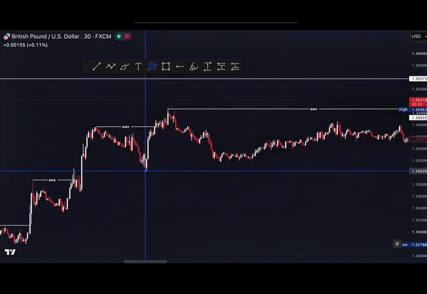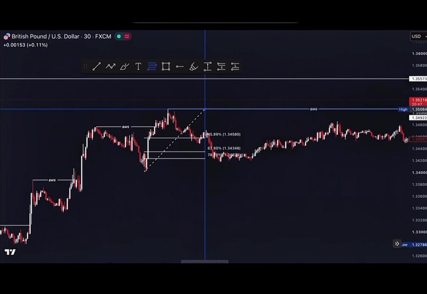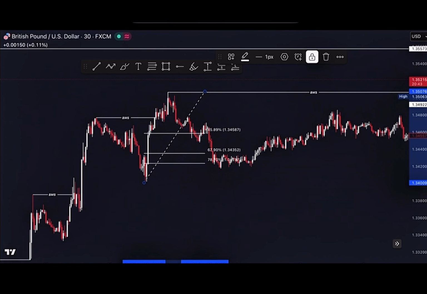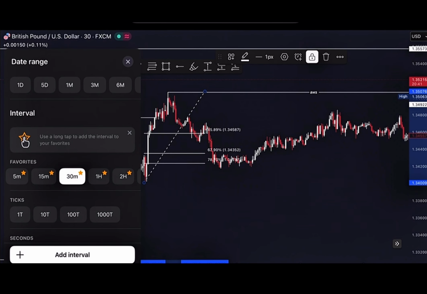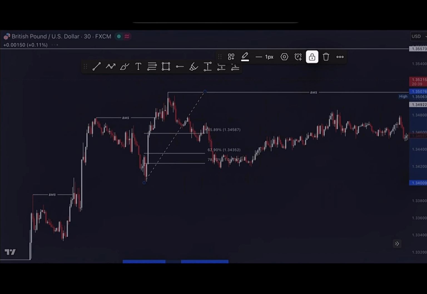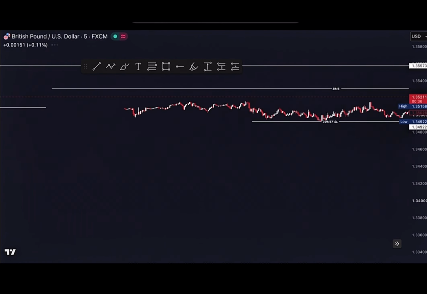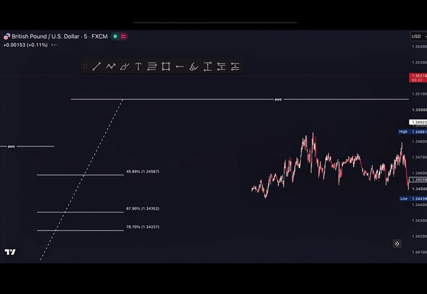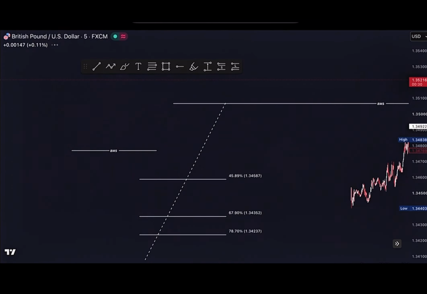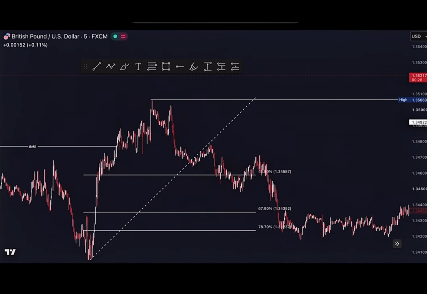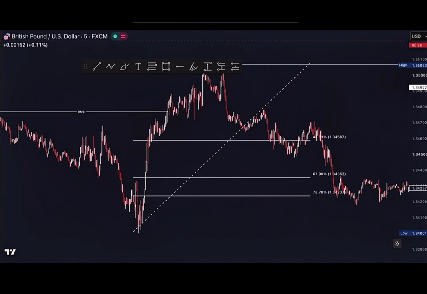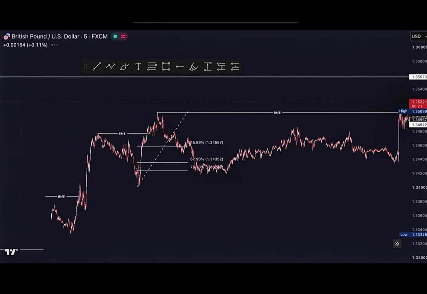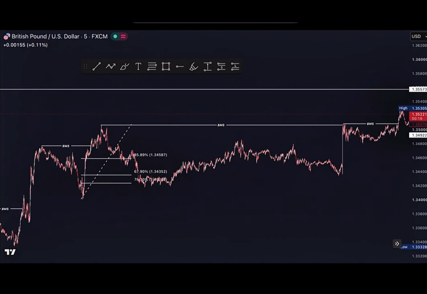So let's say we are looking at the order blocks at this zone right here. Now you might want to check it out on a much lower time frame. Let's say on the 5-minute time frame, for example. Okay, so I'll head over to the 5-minute time frame like I've done here. So I'll go and look for that zone, and I want to see how the market has reacted on that zone.